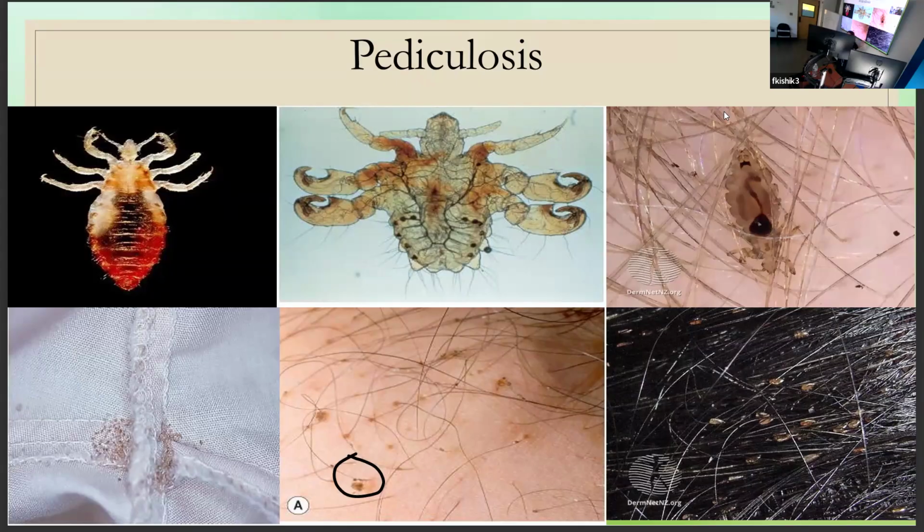Here we have the lice eggs, which are called nits. You're going to see them usually in the occipital, scalp, and postauricular areas. They'll take on a cream kind of color when there's a viable louse inside. So louse is singular, lice is plural. When there's a louse inside the egg, it looks brown. Once they hatch, they're going to take on more of a white-gray appearance. There's nothing inside the egg.